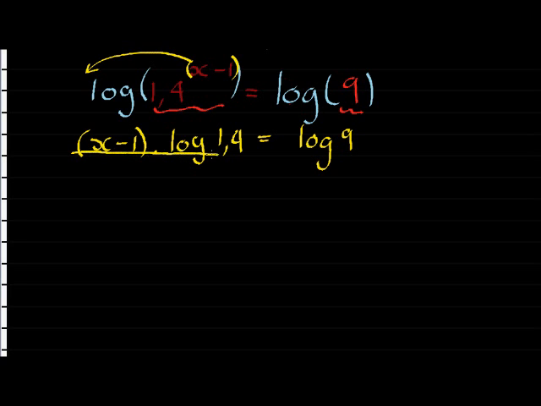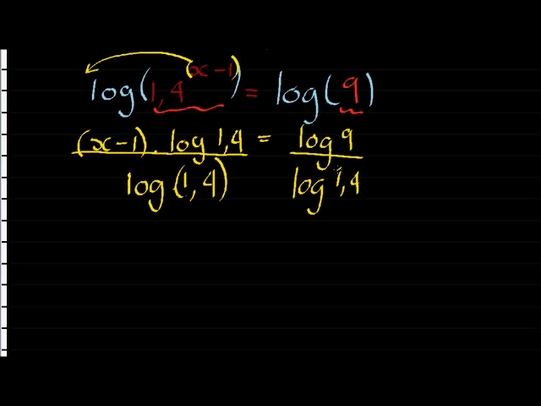And again, I want to get x on its own. So let's just get rid of that factor that's multiplying the bracket I want on its own. Log 1.4 divided on the left, log 1.4 divided on the right. Now please, ladies and gentlemen, when you do see this, it is not possible for a log to cancel with log. There's no such thing. A log by itself means absolutely nothing. Just like a DVD player on your computer is absolutely worthless if there's nothing in it. It means nothing by itself. So it cannot cancel by itself.